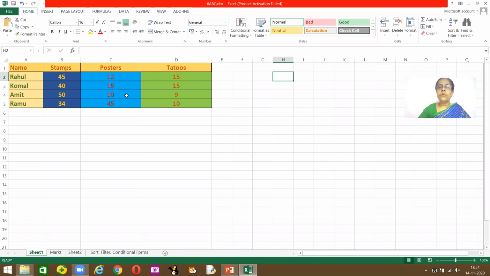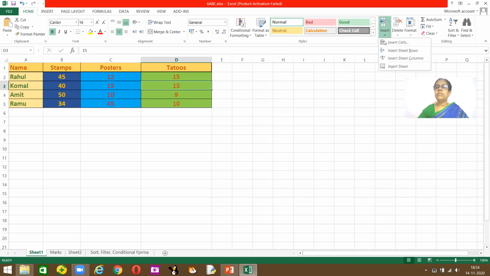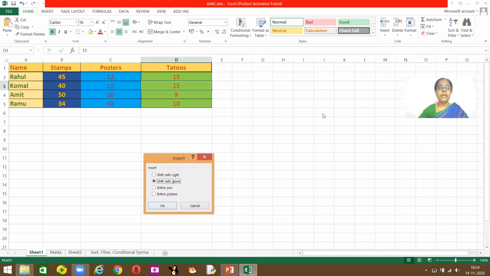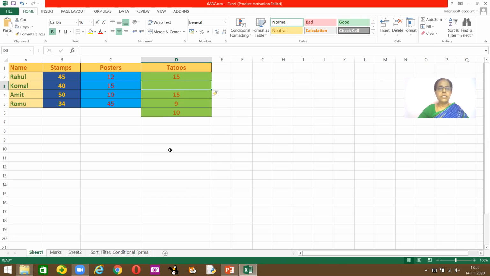Okay, I already told you, but I need to show you certain things. Like copy paste, you already know how to do it. And if I need to insert a cell, suppose I'm clicking here on this cell, and then I need to insert a cell on top or bottom, click on the insert menu. It says insert cell. That means it will insert only a single cell. Do you want it shifted to the right, or do you want the cell down? Do you want to enter an entire row and column? Let's see, shift cell down. You see, you got a new cell.